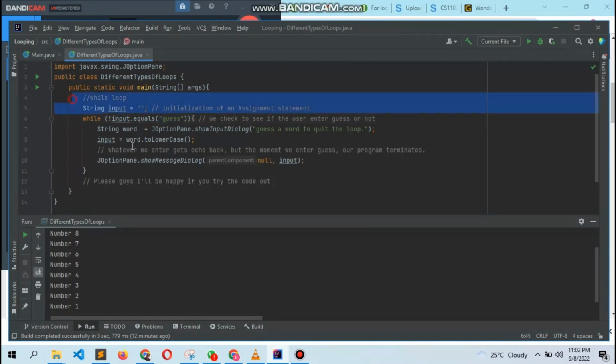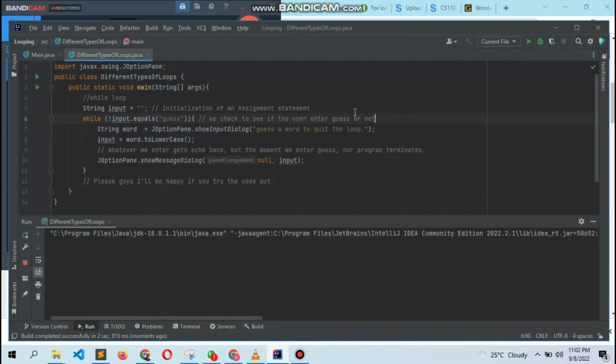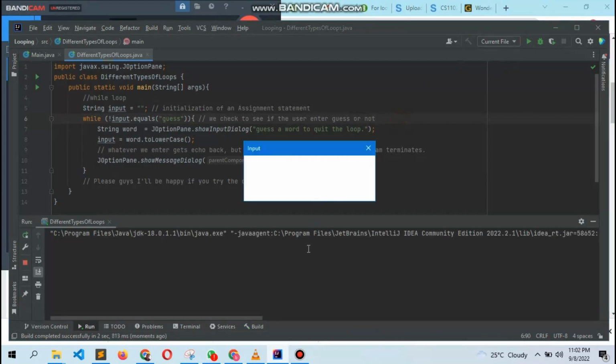The logic behind this code is that we are asking a user to guess a word to exit the loop. Let me run the code, and then I'll explain so that you understand better. I'm running the code right now. As you see, we get a dialog box.